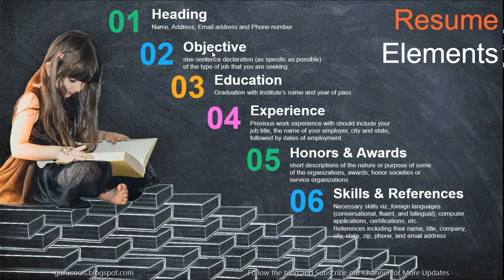Say if you have done BCom, BTech, BSc, BA, any graduation, or say you have done masters, MCom, MA, MSc, anything as such, and you have passed say in 2018. So you are going to write BCom or BA, BSc, whatever the degree is. Then the year of passing. Then the institute's name is a must, where you have completed. Say if you have taken your course in Christ University, write that there.